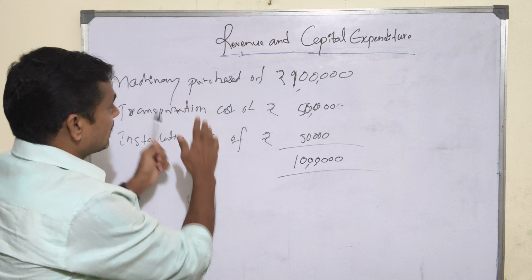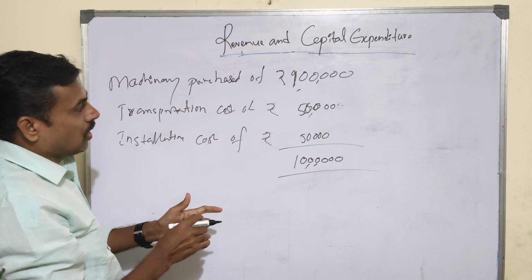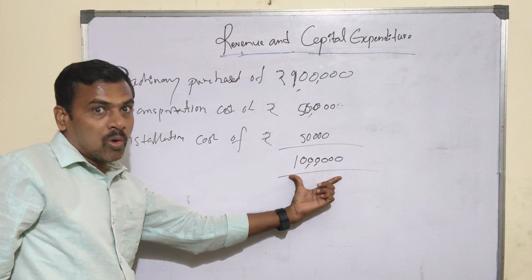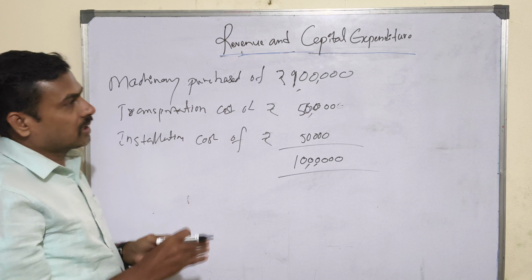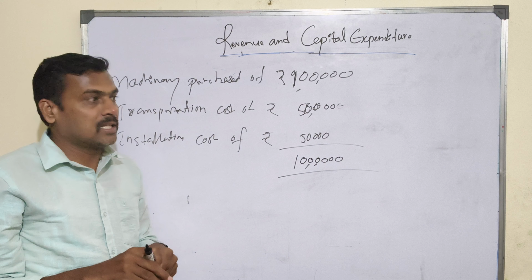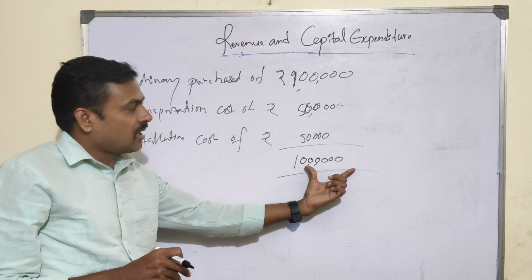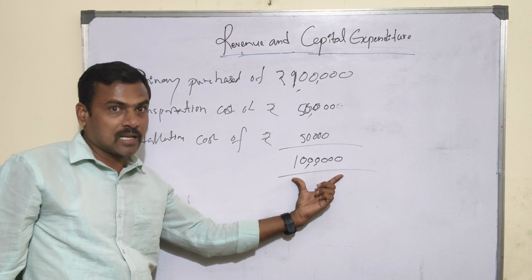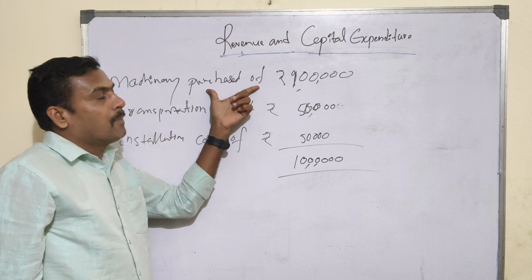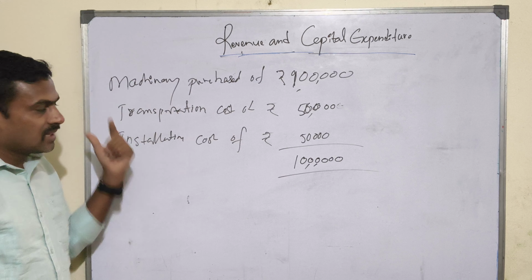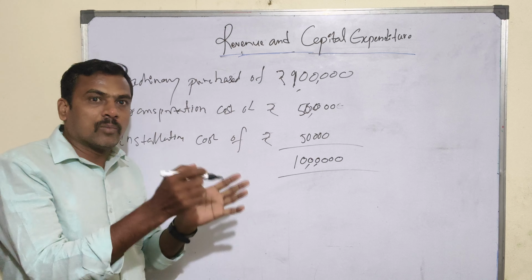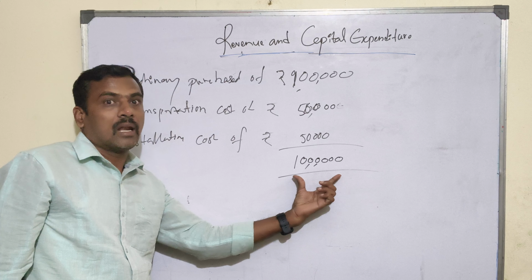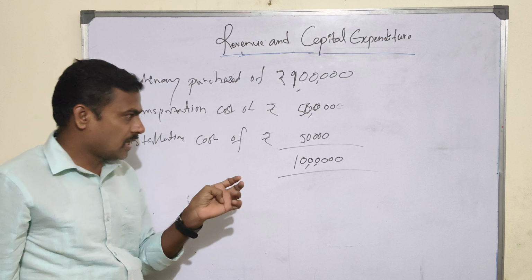This is called capital expenditure, and the total cash outlay for capital expenditure is large. When I was talking about the nature of capital expenditure, it is a non-recurring expense. Why is it a non-recurring expense? If a company purchases machinery this year, it is not necessary to purchase it in the following year or following months, and hence it is a non-recurring expense, right?